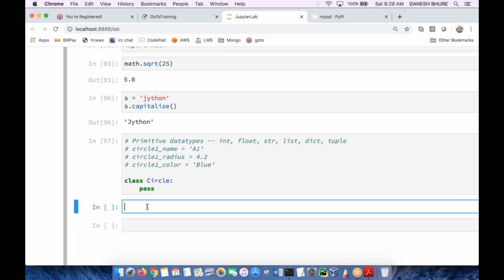A car means something which has four tires, steering, either manual or automatic, some brand, and it carries five people including the driver. It's a comfortable, luxurious thing, a lot of things come, and a truck won't come in your mind, right?